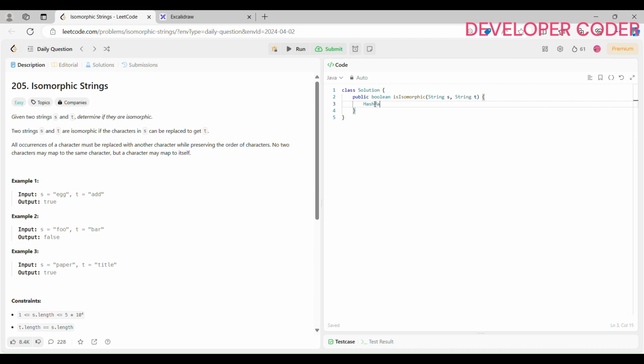So let's create one hash map, and in hash map I am going to use characters as my key and characters as value. Character map is equal to new hash map.